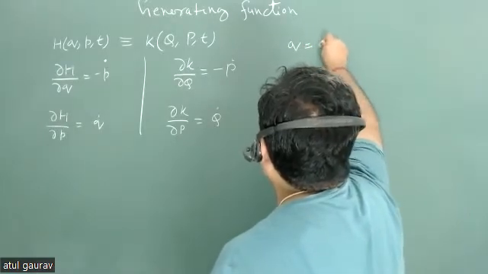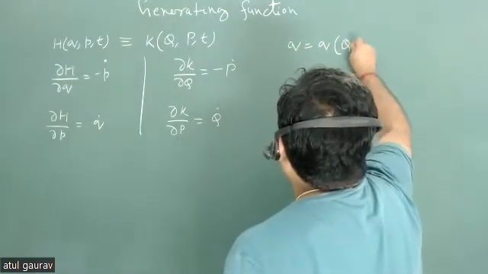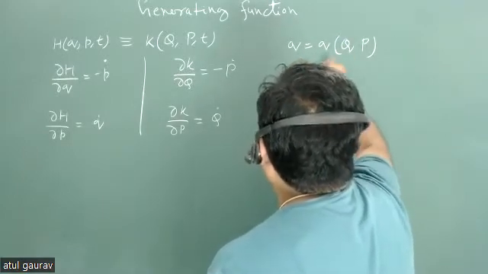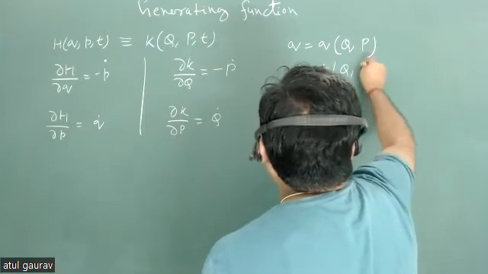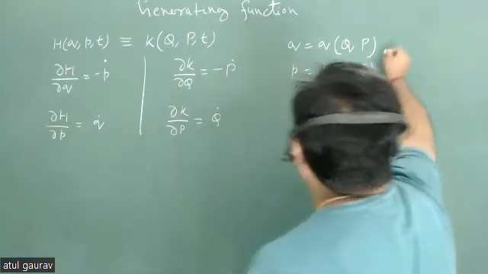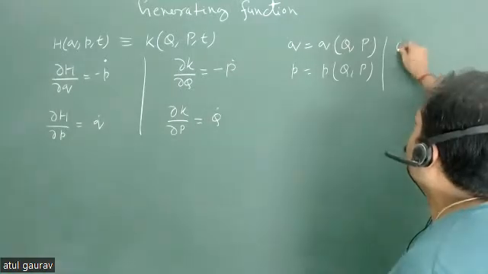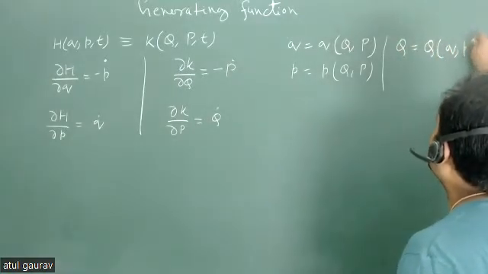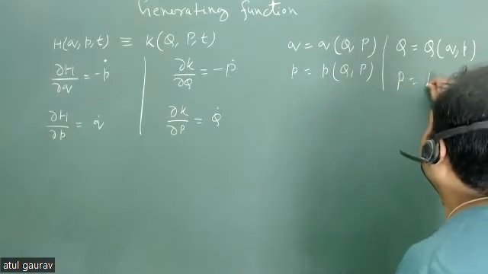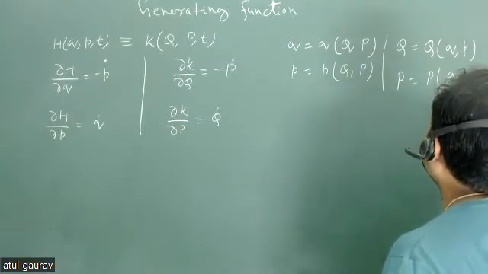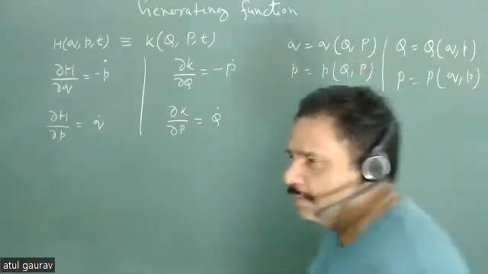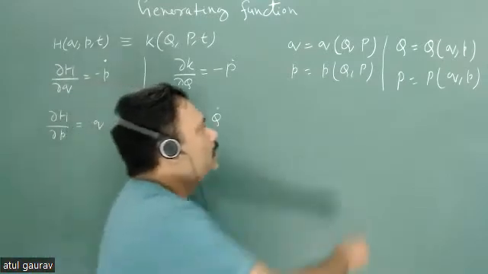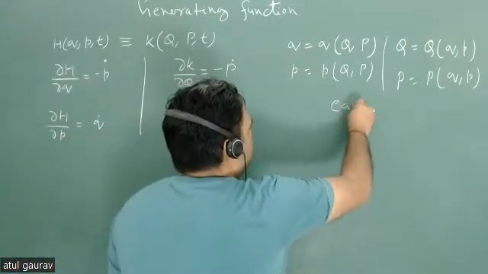So this has to be followed, and the transformation from here to here can be written as small q as a function of capital Q and capital P, and small p as a function of capital Q and capital P, or vice versa. Another way of transformation is also possible, that this Q can be a function of small q and small p, and this P will be a function of small q and small p. It may be a function of time also, so there is not any problem. And this transformation has to be canonical in nature.